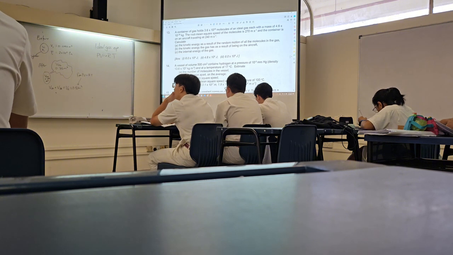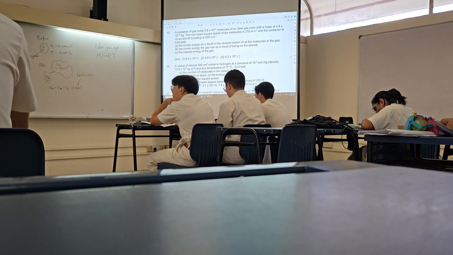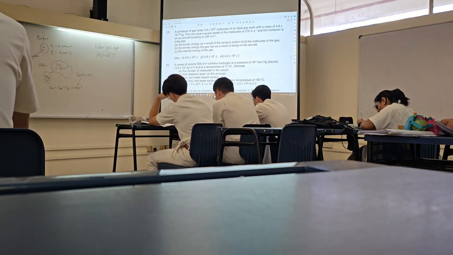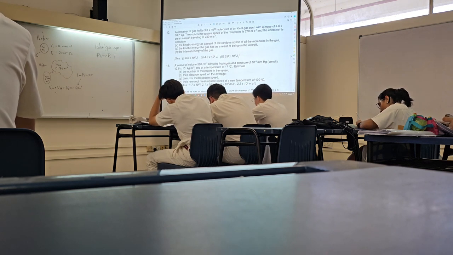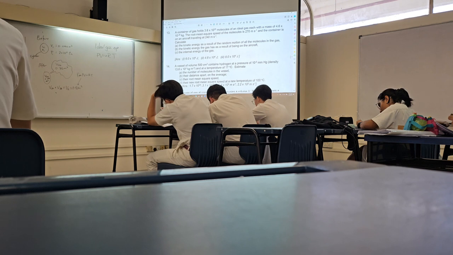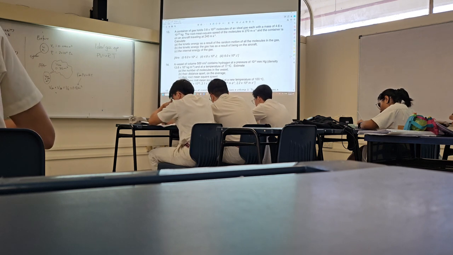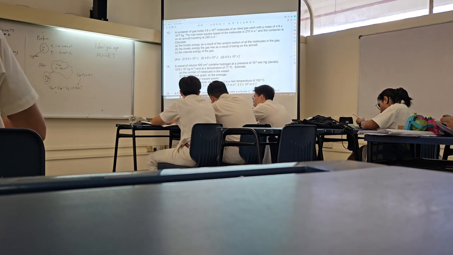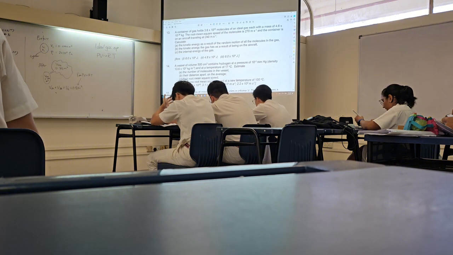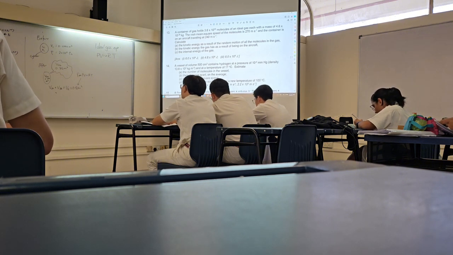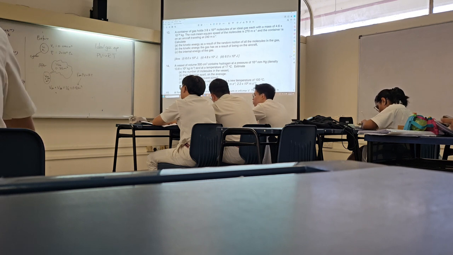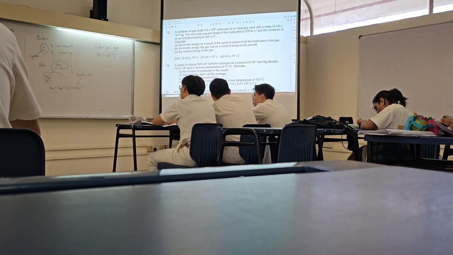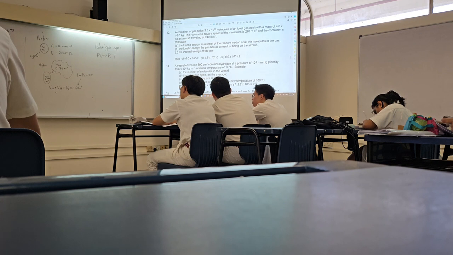Negligible means you might have some residual ones, but the definition of an ideal gas is that we have no potential energy at all. Even if you have a very big sample of gas, it will still be zero, or a very small sample of gas, it will still be zero. So, this question is just trying to help you differentiate between the different forms of energy an object can have. If I asked what's the total kinetic energy possessed by the gas, you can add these two up. That would be its total kinetic energy, but not very meaningful.